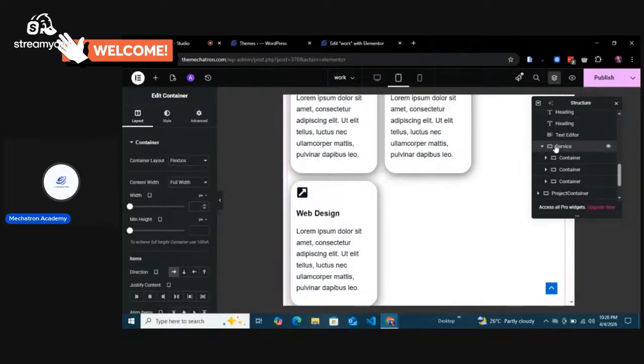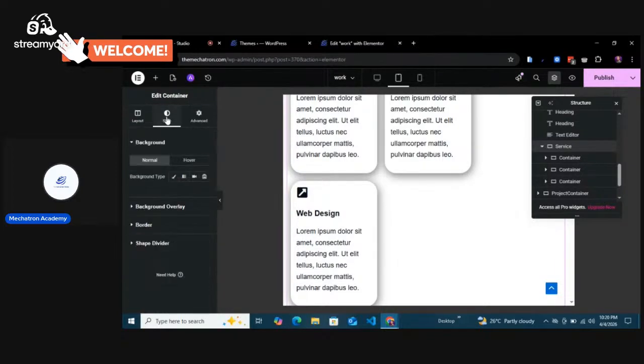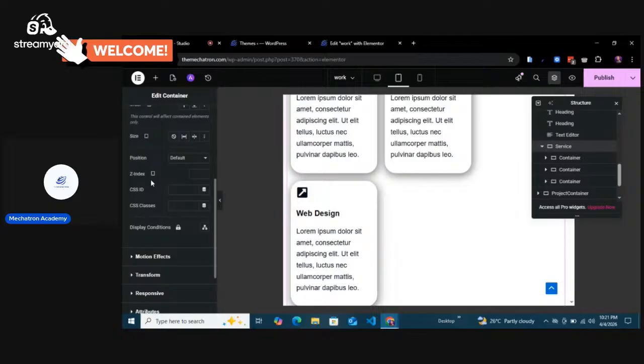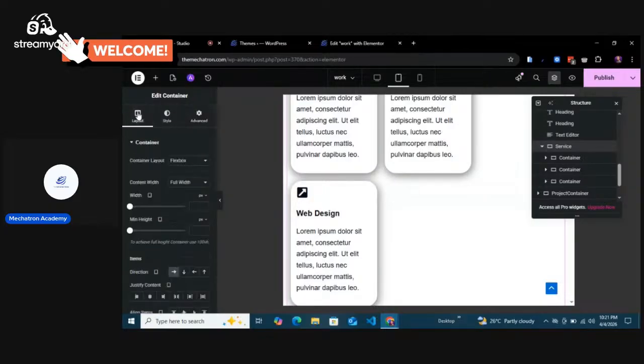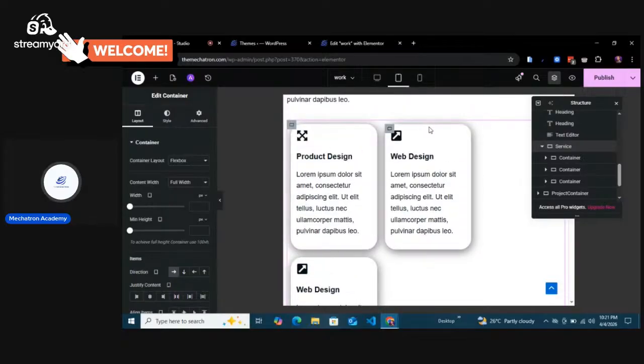Something is not correct here. Let's look at it gradually. Style. I don't need anything here. Okay, this is what will help me solve it. This is what I need. Alright, so let's look at what the problem is.